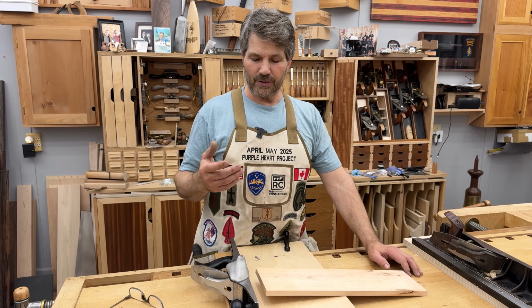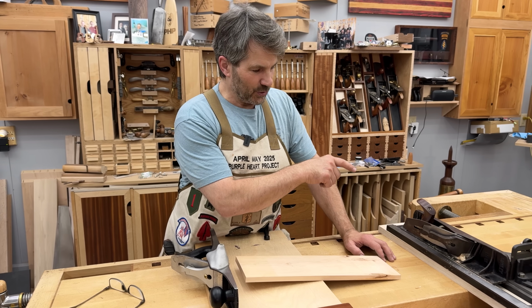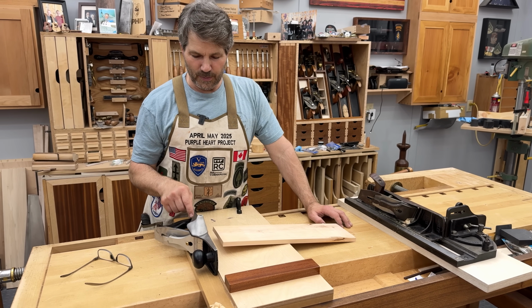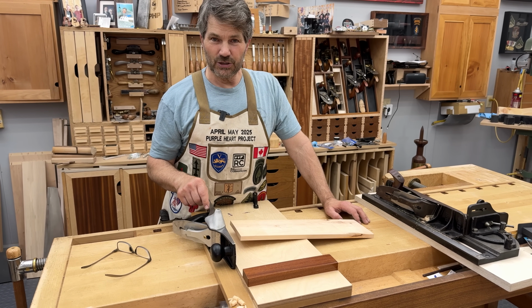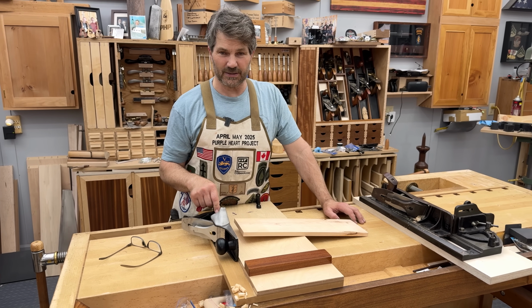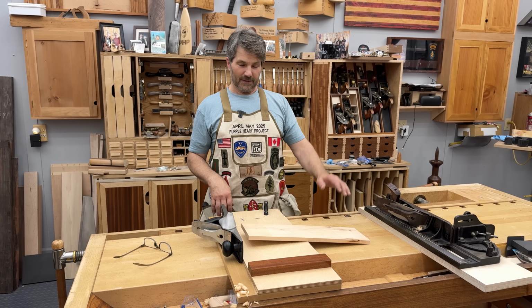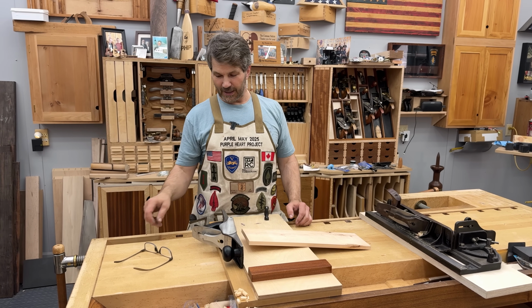Now, what are we going to talk about today? We're going to talk about whether or not you should buy a designated shooting plane and shooting board as a team, or can you make your regular hand plane work just as well. I'm going to argue for this as being even more efficient than having a designated tool. But I really like this one, so let's get at it.